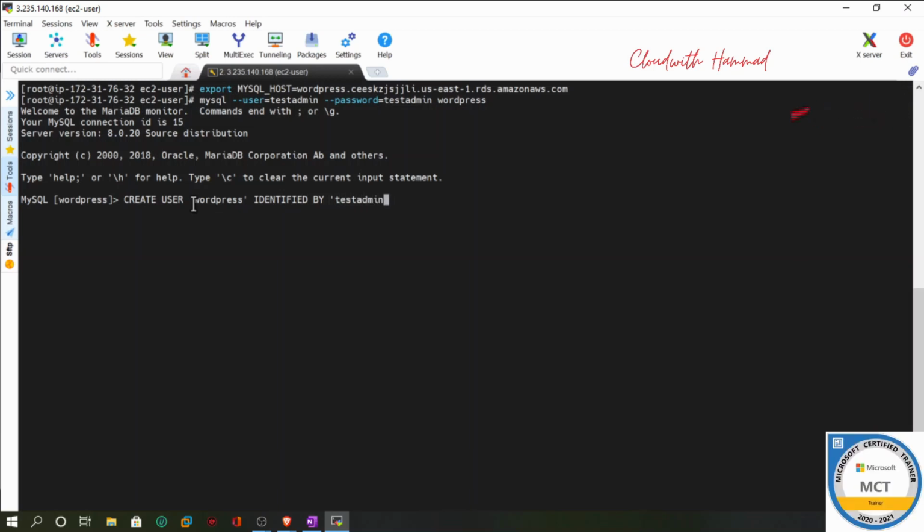You can have any different password, it doesn't have to be this. Actually, let's do test admin, so that I can remember the password later.